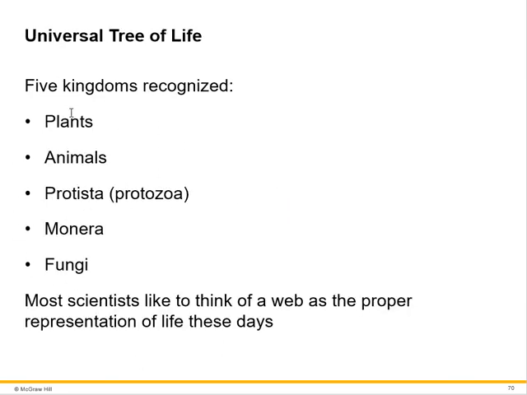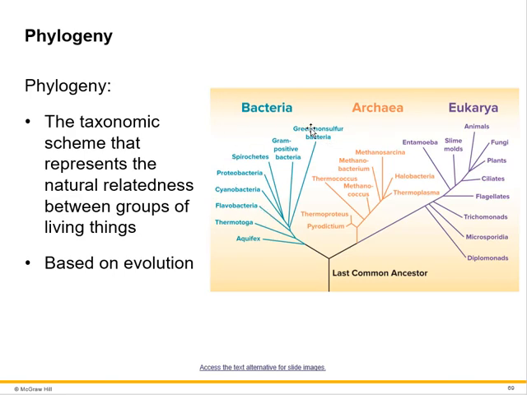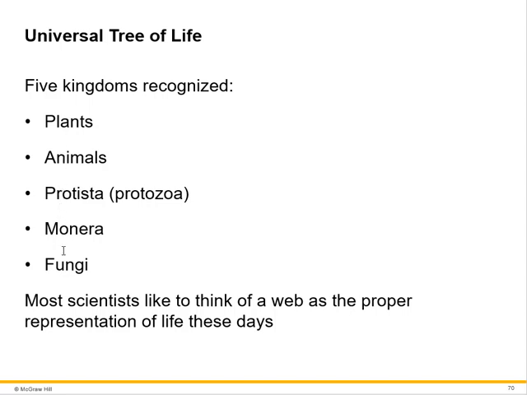So there used to be 5 kingdoms, and I guess most people would still recognize these 5 kingdoms, but Monera is now divided. It was the bacteria and the archaea, but now bacteria and archaea are in 2 different domains. And Protista is no longer a kingdom. They've split that up into 6 different supergroups. If you look back here, the bacteria and archaea both were in the same group. Now we've put them into different domains because of genetics again, because of the ribosomal RNA sequences. We'll talk more about that in the next unit, but bacteria and archaea are really very different. In fact, archaea are more like the eukaryotes. So the 5 kingdoms, plant, animal, protista, monera, and fungi may be the recognized kingdoms, but there's a lot of controversy about how many kingdoms we should end up with when they get through sequencing everything and figuring out how related all the things are.